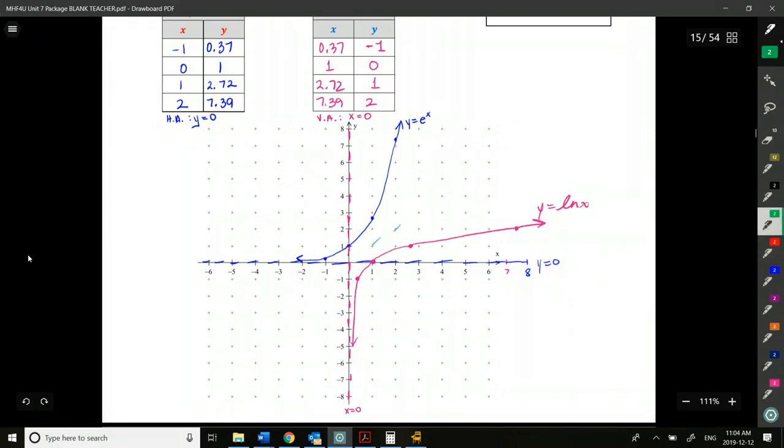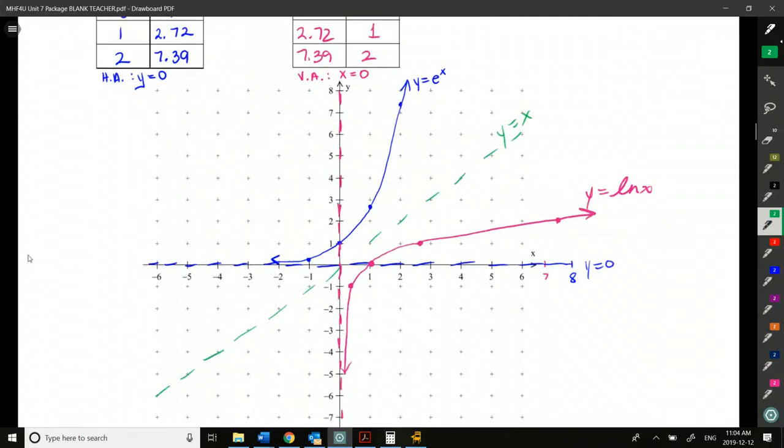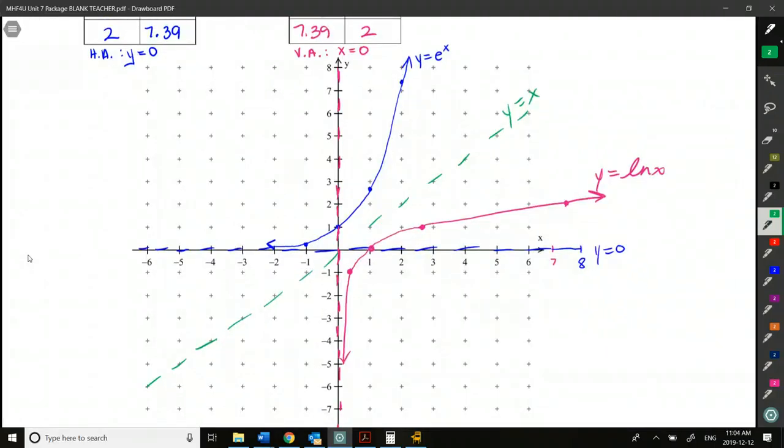Okay, and remember that our graphs, if they're inverses of one another, should be reflected over the line y equals x. So this should make sense that we have this line y equals x as our line of reflection. Imagine if you turned this diagonally and folded it over that green line that I just penciled in. You should have two mirrored functions on either side. So these look very similar to our regular exponential and logarithmic equations. They just have bases of e.